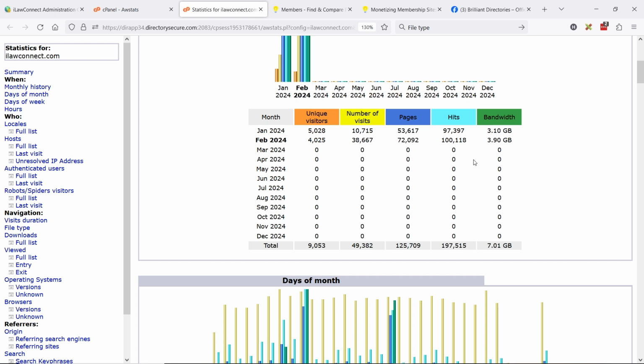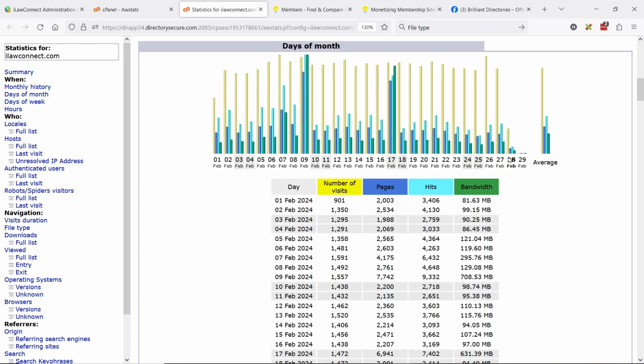And if you're not, maybe you want to focus more on search engine optimization, social media marketing, etc. And over here in the next section, you'll see the days of the month. So this is February 1st, and in this case, all the way through February 28th, which isn't done here. So we can see peak bandwidth usage happened on a couple of these days. This green marker here, bandwidth was 631. And over here on February 9th, bandwidth was 708.